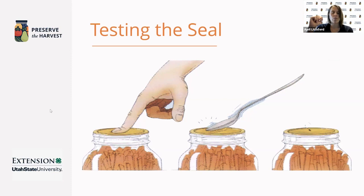Once a jar is all the way sealed and I take the bands off, sometimes I'll lift them by the lid. After it's all the way cooled, we've already cooled it, we've washed it, we're looking at the seal. If you lift it carefully by the lid, I usually do this over a towel or something, just in case that lid isn't sealed all the way so I don't break a jar. You can also use that kind of gravity test to see if it's sealed completely.